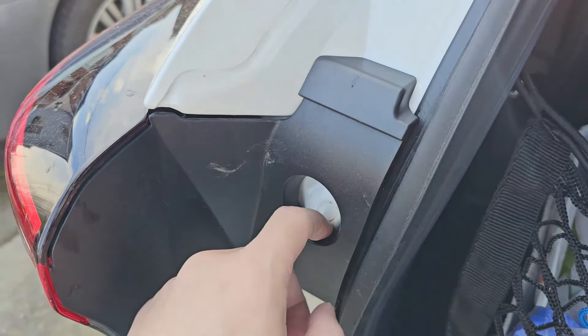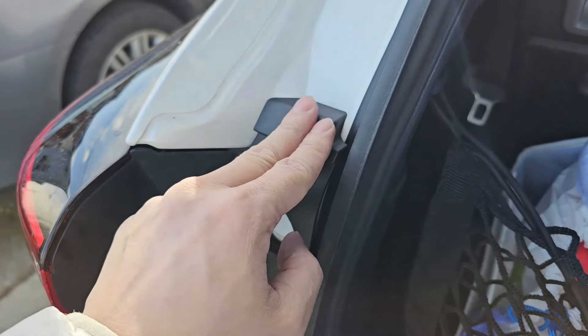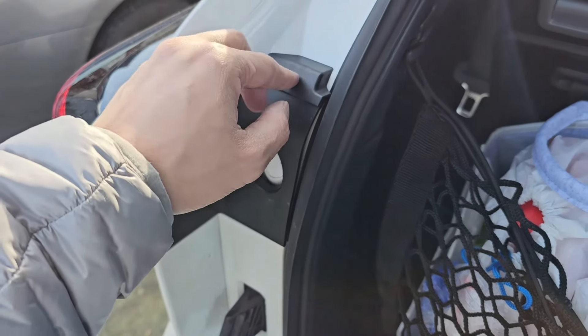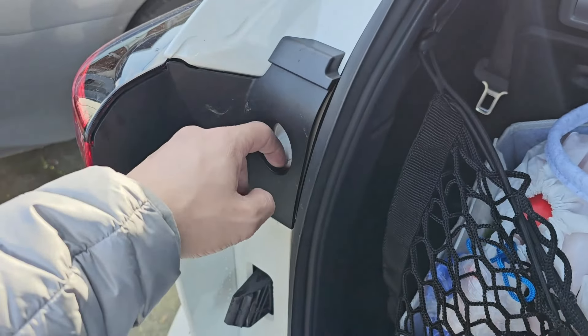As for debris, that's what I'm more concerned about. It's a pain in the butt to always take this off and clean this out in the middle, so I'm hoping this little cheap mod will save me some time from having to worry about pine needles and additional debris and gunk that might get clogged up inside here.